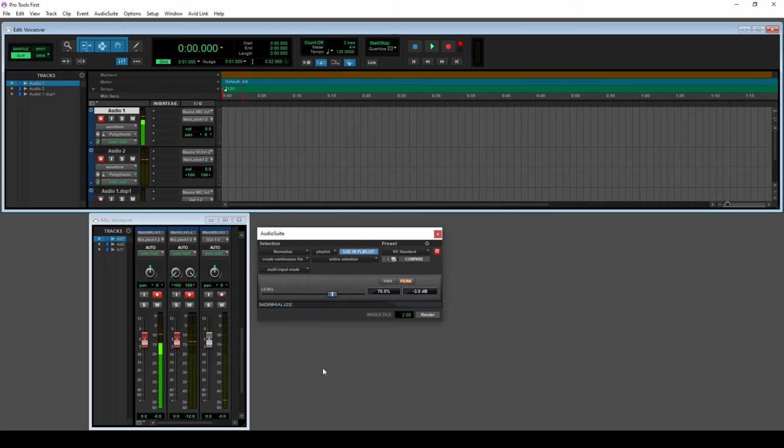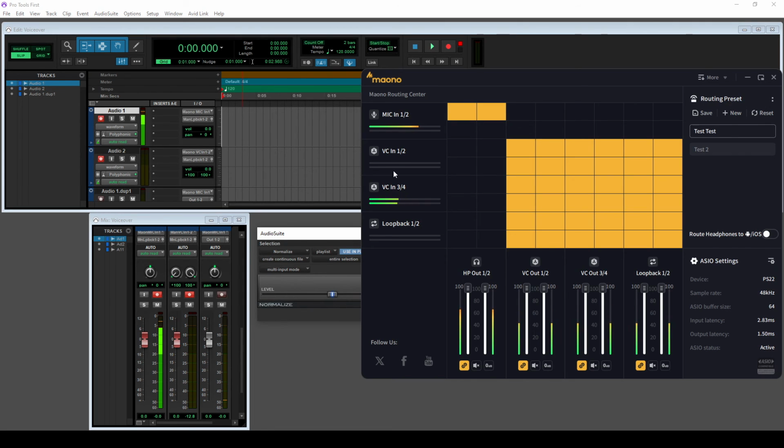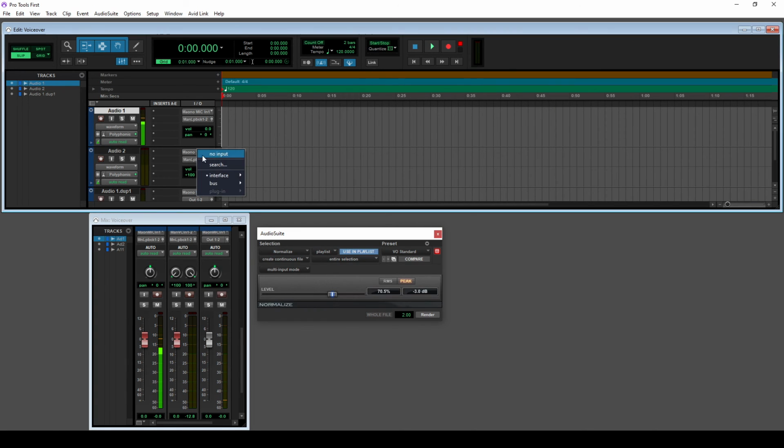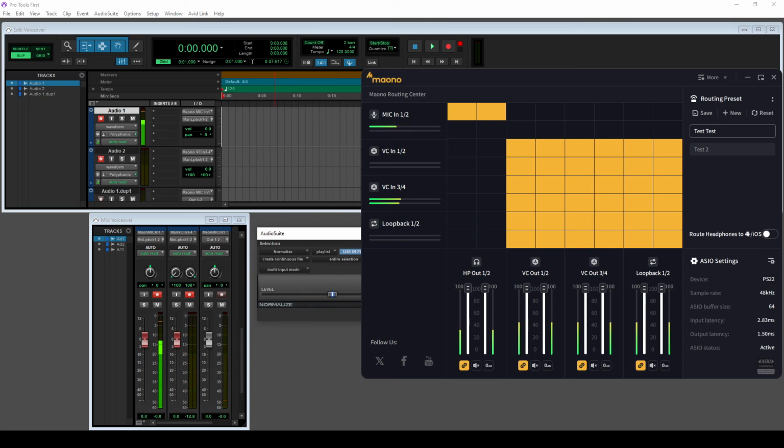Then, just to show you, it's moved from up here down to here. Then if we go and change our input to 3 4, you'll notice it doesn't work. Now, Maono does provide a README document of sorts that comes with the folder when you download this software. So wherever that download folder ended up when you installed this program, go look for it. It pulls up just a PDF that you can view on your browser.